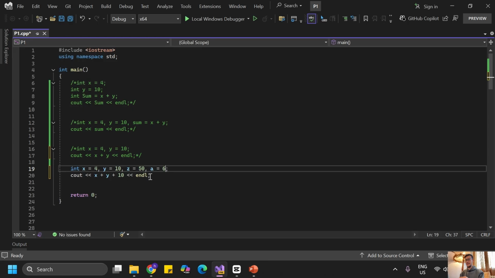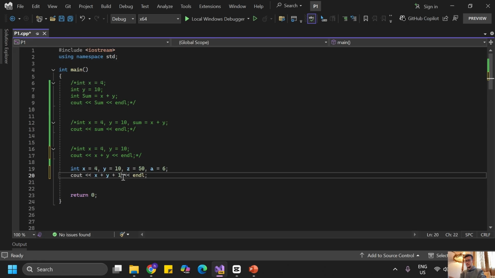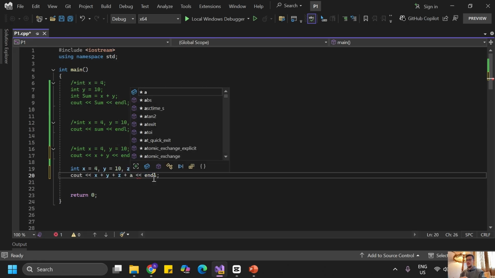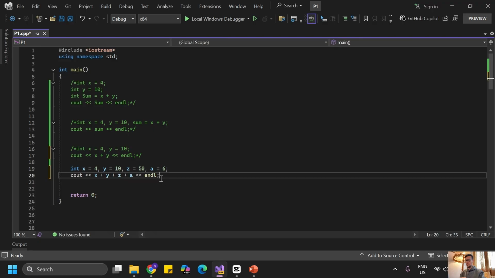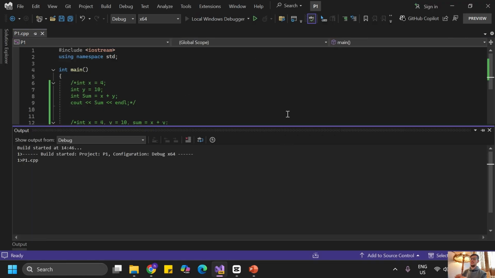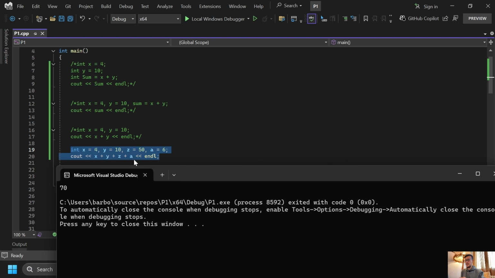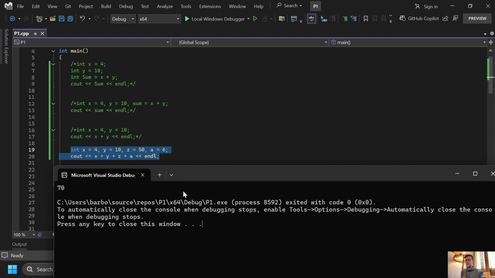Also the compiler will take it, and after that here down, cout x plus y plus z plus a. Let's see the result. It should be 70. We do directly the expression with cout object, 10 plus 4 is 14 and 50, 64 and 6, yeah, 70. The compiler takes it without any syntax error.